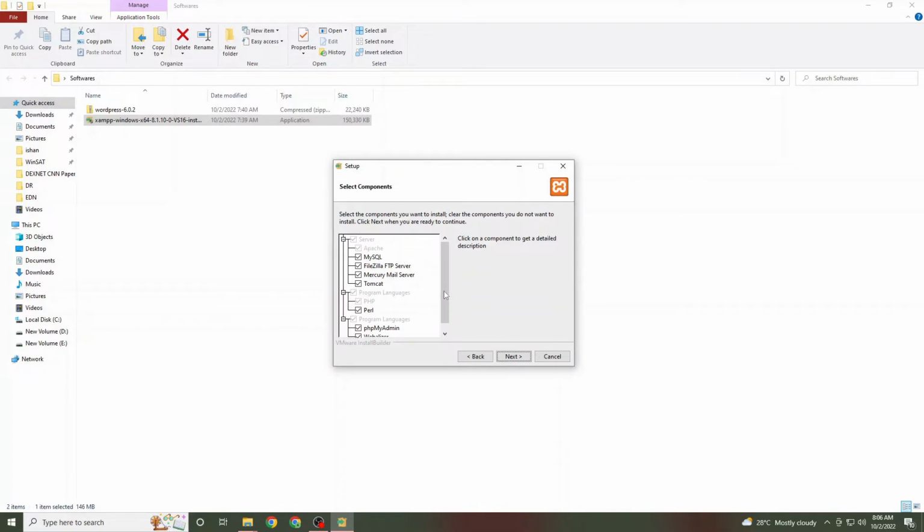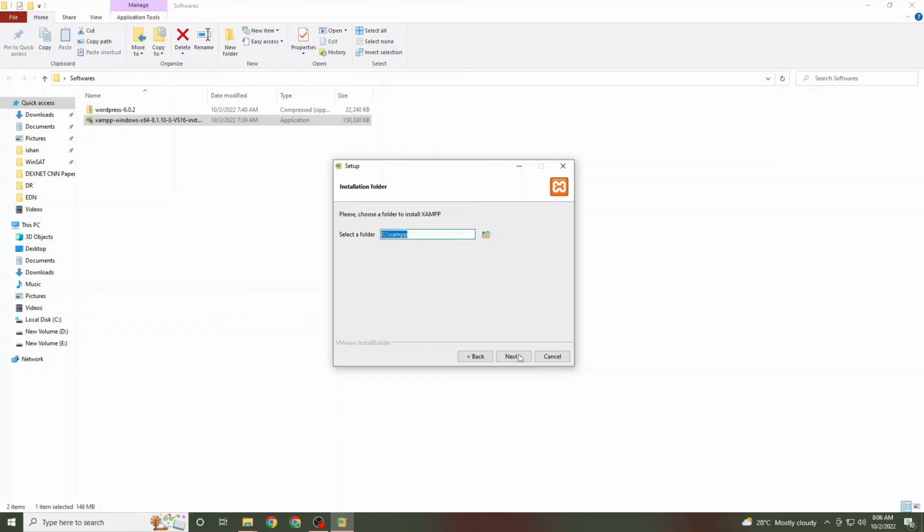Here, you just have to select what things you require. In this case, we don't need Tomcat, we don't need the Mercury mail server, and Fake Mail and Perl you don't require. So click next, and click next.